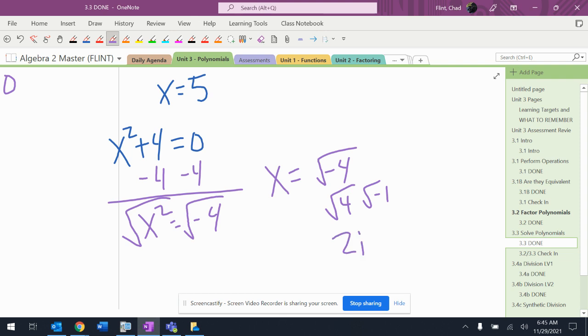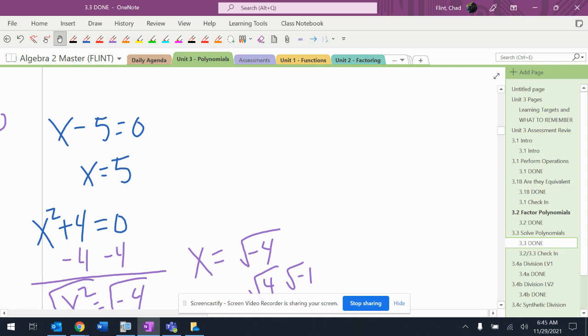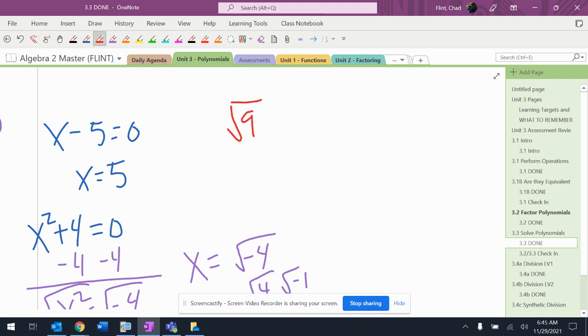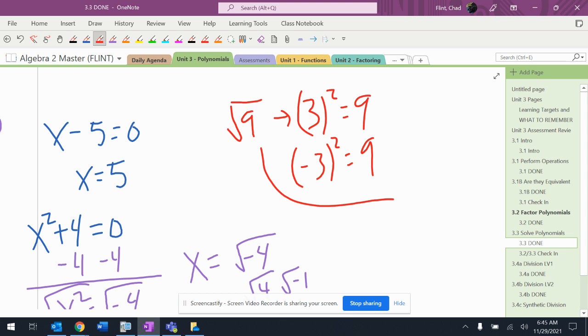All right, but there's one thing I have to remember when I solve equations, and at some point you should have learned this. I doubt anybody remembers it. But when I take a square root as part of an equation, I should get plus or minus whatever I get, because if I just had square root of 9, say, we often will say that's 3. But the problem is 3 squared is 9, but negative 3 squared is also 9. So that means that really we don't know if the square root of 9 is 3 or not. All right, we know it's 3 or negative 3, but we don't know which one it actually is.